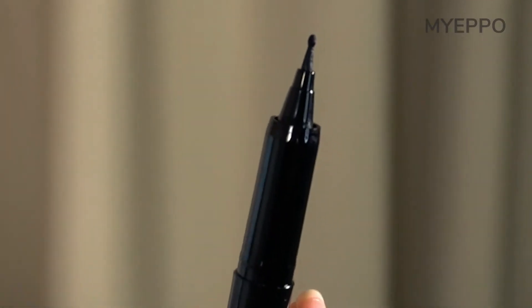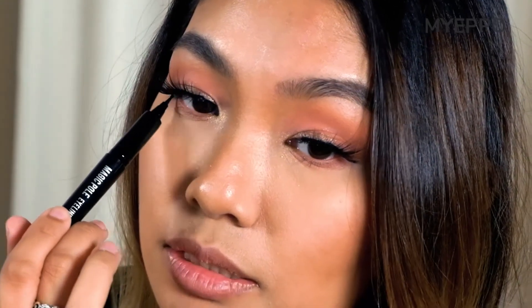I now have my lashes on for a little bit of oomph, but you can see underneath I didn't put any mascara. A trick I like to do is go in with an eyeliner — this is the Magic Pole Eyeliner 2 Times by Holika Holika. It's shaped like a pen with a ballpoint tip, which is super cool. For those who don't like too much mascara or clumping, here's a trick: I like going in underneath very lightly just to blend my lashes together with the fake lashes for a more seamless line.